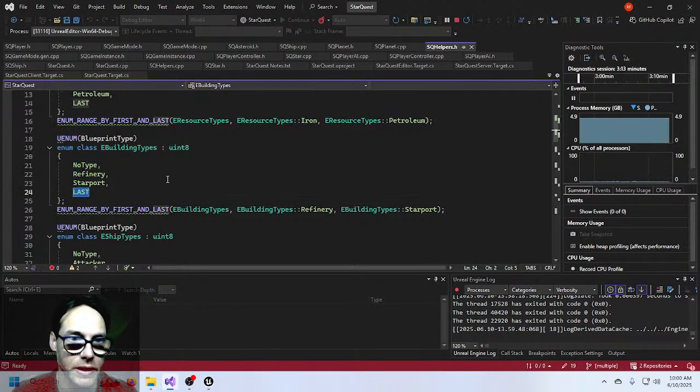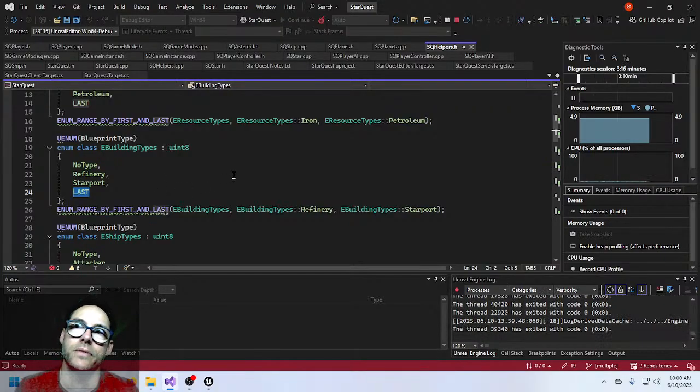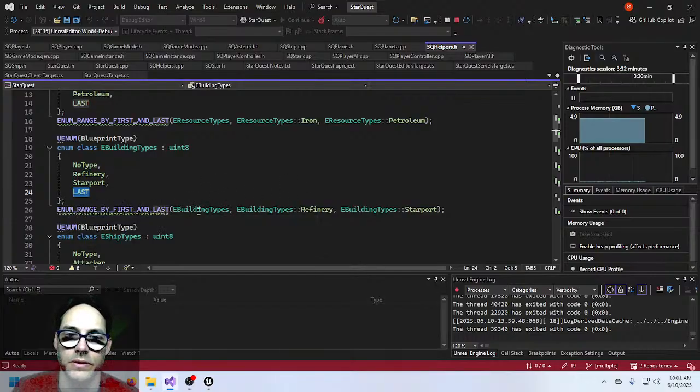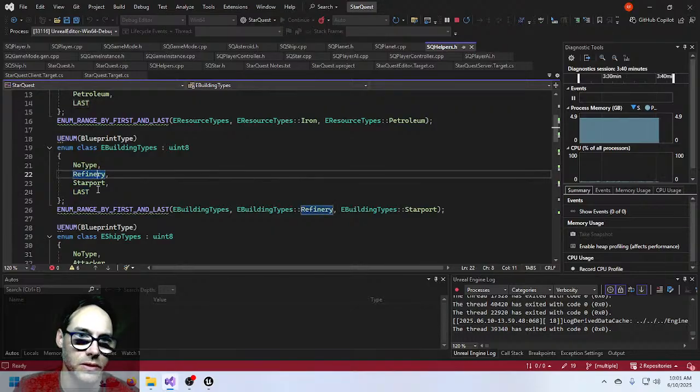And that's really a sorting thing. So if I need to search through an enum type and grab one by index, you can do that, but Unreal does its own way. So there's a macro that handles that. It gives you an enum range. So it takes the enum name, and then the starting and ending sorting values. So I'm saying, hey, start the sort here and end the sort there.